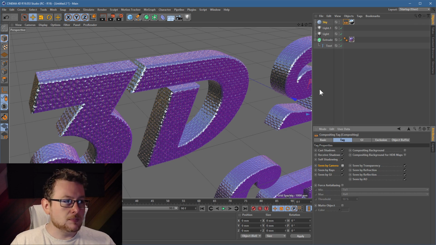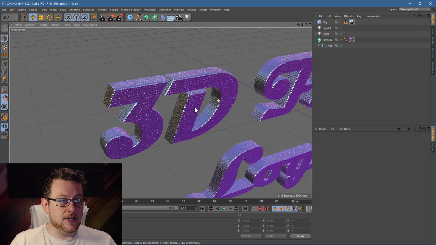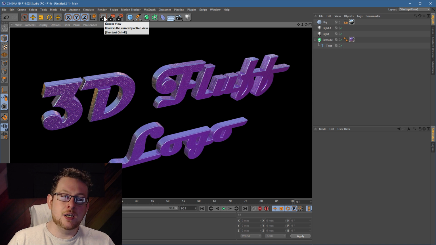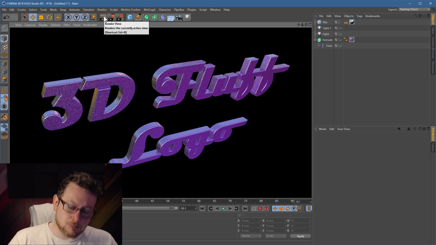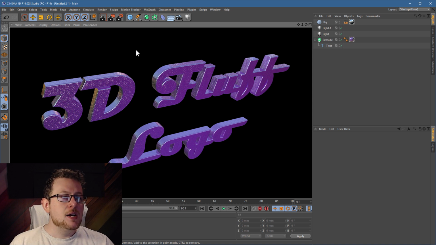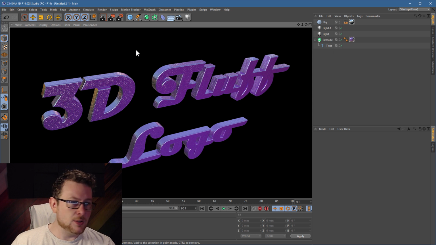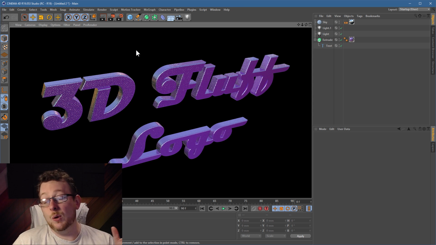So there we go. We have a sky. It will affect our reflections. And when I hit render, I no longer have to actually see it. Okay, so let's get this image out of the software, shall we? So we like our logo, it's got a nice material, it's all nice and reflective. Let's actually get the image out of the software so we can put it in a video, website, whatever it is you're going to use it for.